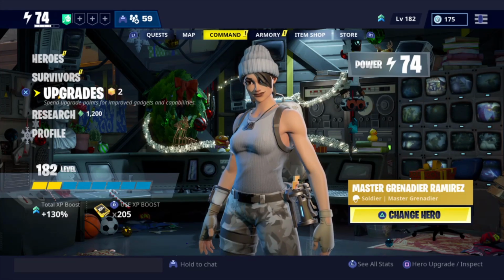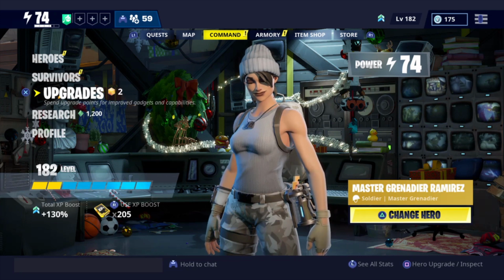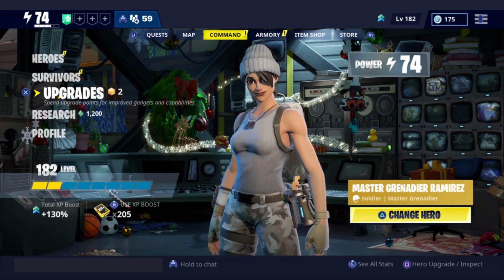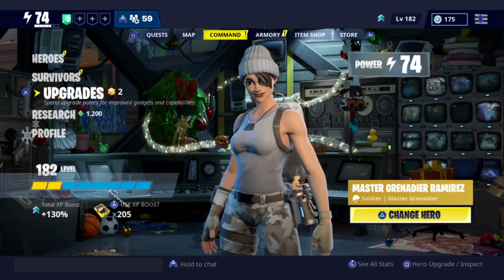So guys, today's video we're taking a look at all the different gadgets inside of Fortnite Save the World and why they are really important. Like gadgets, at first you might not think, why would I upgrade them, stuff like that, but they help you guys out in tons of different ways. We're gonna go over each and every single gadget, and I'm also gonna tell you guys some tips and tricks regarding different gadgets inside the game.